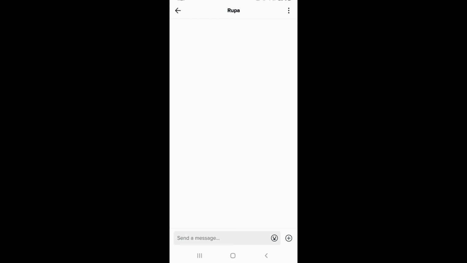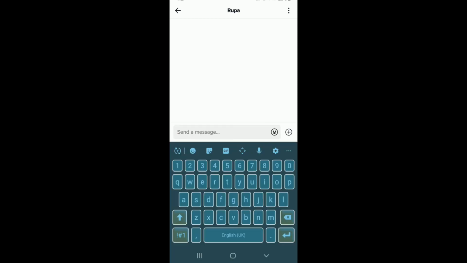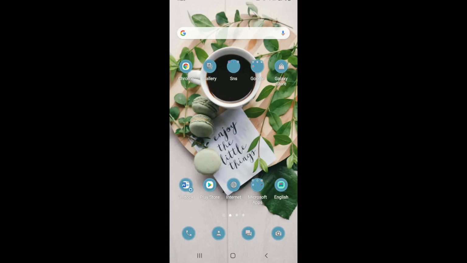Now, simply go ahead and in the send a message text field, type in your message that you'd like to send. Tap on the paper airplane icon at the bottom right and you'll be able to send a text message to one of your contacts that you already are friends on without phone number. The message will be directly sent to the user and the user will be able to reply to your TikTok messages. But remember that you'll need to be friends on TikTok in order to do so.